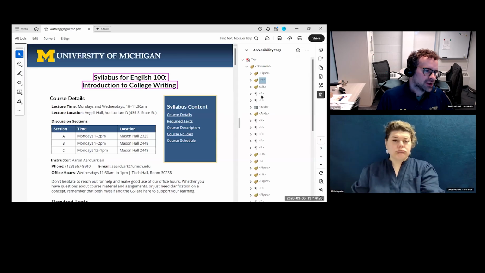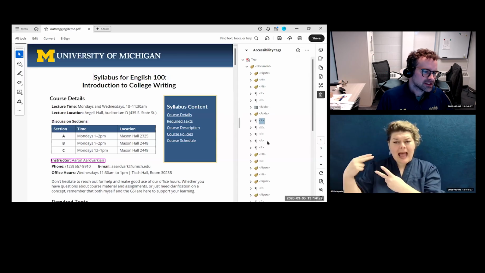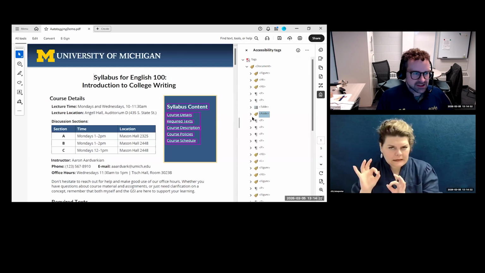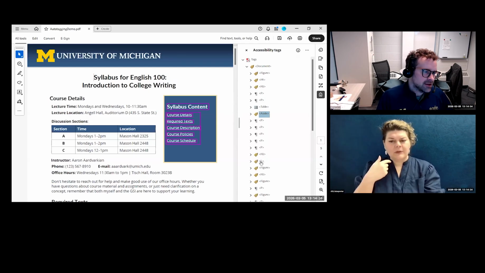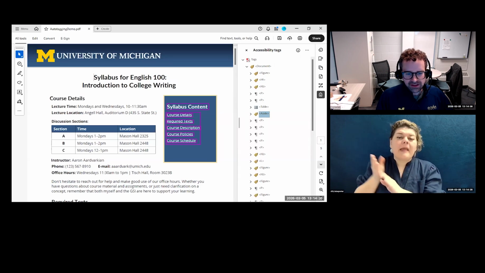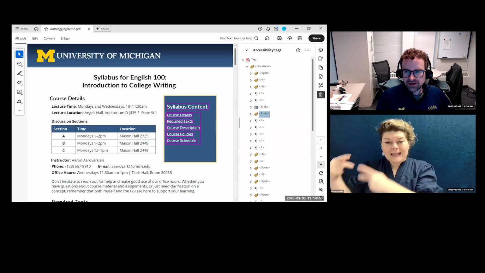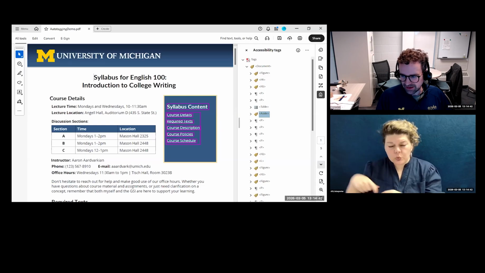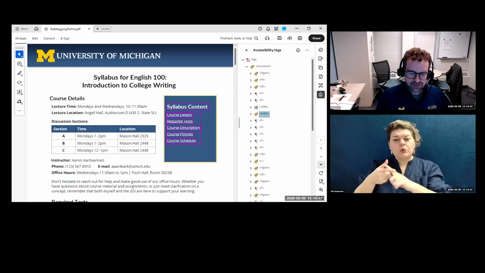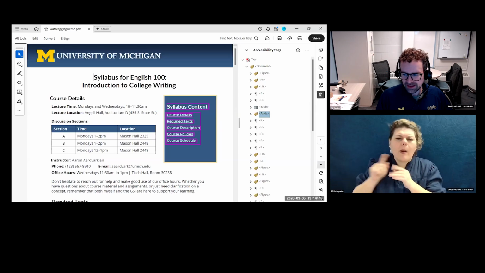So you'll see that it went ahead and generated some tags for us. We've got heading 1, we've got a heading 2, we've got some paragraph text. You'll note that it is not perfect in how it has tagged things. So we have an aside, but there are things that we would need to fix up after auto tagging a document. So what are some of the limitations of auto tagging? I'm going to stop sharing and we're going to turn it back to the slides to talk a little bit more about limitations that you may run into.